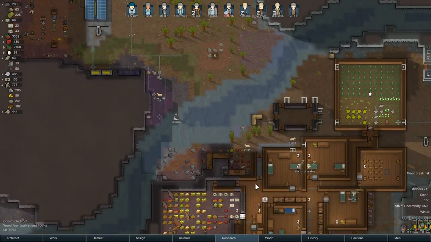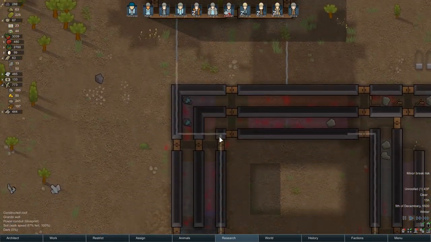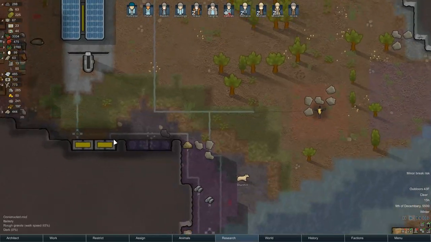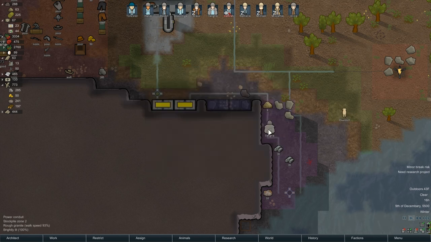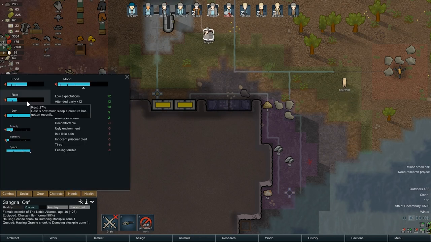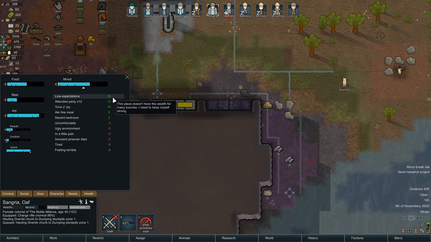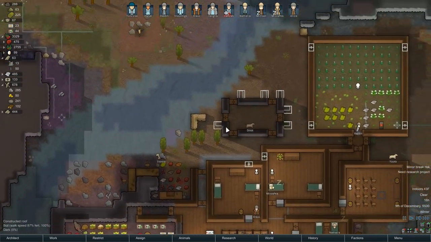Hauling is really what's going on. That's what Sangria is doing right now. But she's almost done. These two are left. And how's her mood? Because she's stuck in a priority mode right now. Hello. Medicine production is done. Okay, so Sangria, your needs are... I think fine enough to do those two things. She needs to rest, but I think she's going to be okay there.